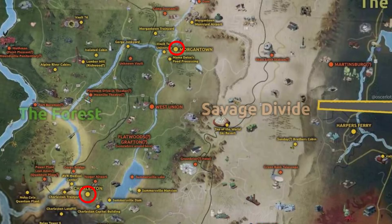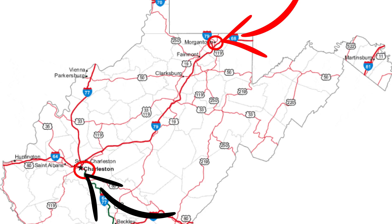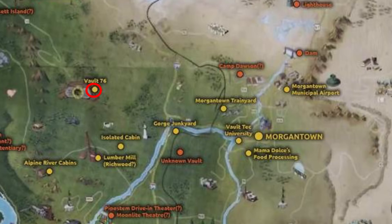Based on what we've seen in the past — like Fallout 4 and Boston — they were really detailed even with distances between places. Obviously it's not perfect because they're not making it to scale, but they really tried to make the distances between things like Fenway Park, Old North Church, and Bunker Hill pretty accurate. Since they're doing the whole state of West Virginia and the map is four times bigger, the trip from Charleston to Morgantown will not be realistic at all — it's about two hours in real life. The developers have even said they're going to smoosh it together because they obviously can't make it to scale for the entire state.